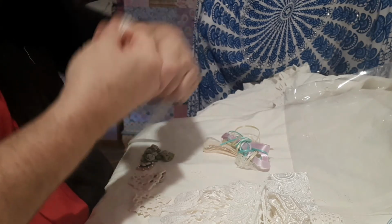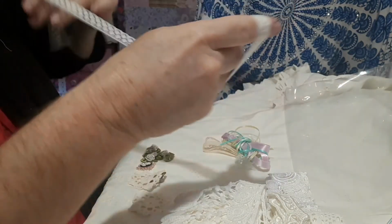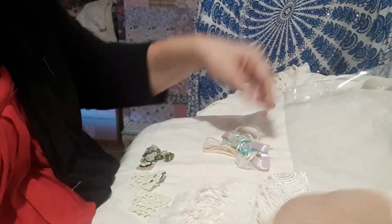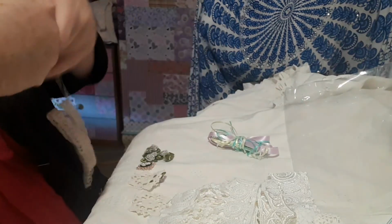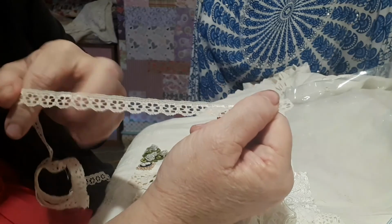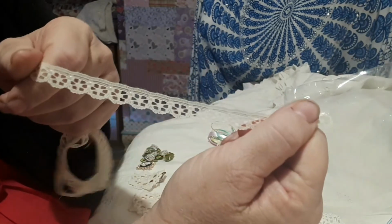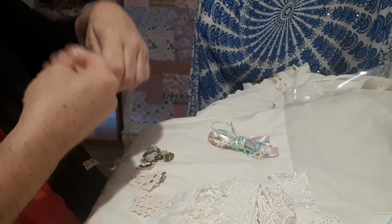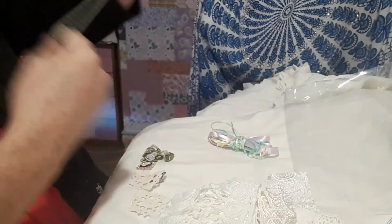That's better. So I've included some of that. And I've included some of this one, which is a cream one. That one's a white one, this one's a cream one, and this is half the size, ever so tiny, ever so soft and light. So that'd be another one for little flowers or edges or whatever you want to do with it.